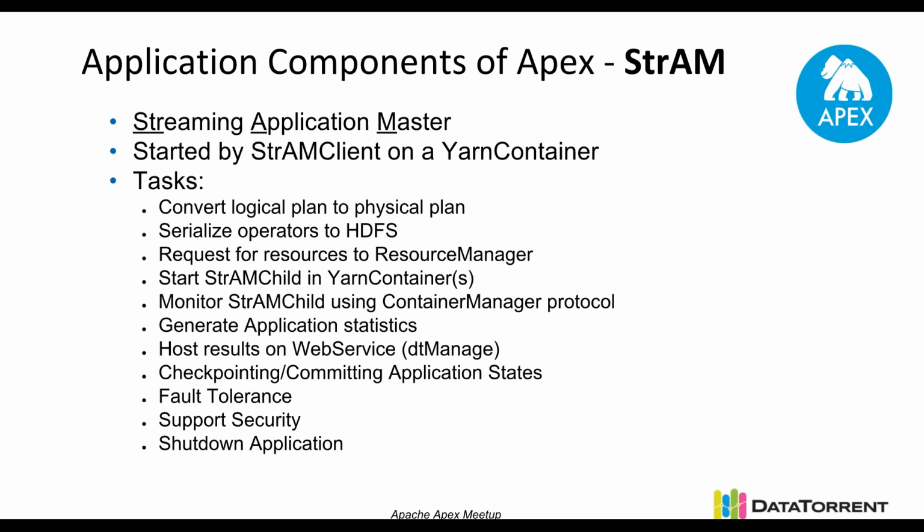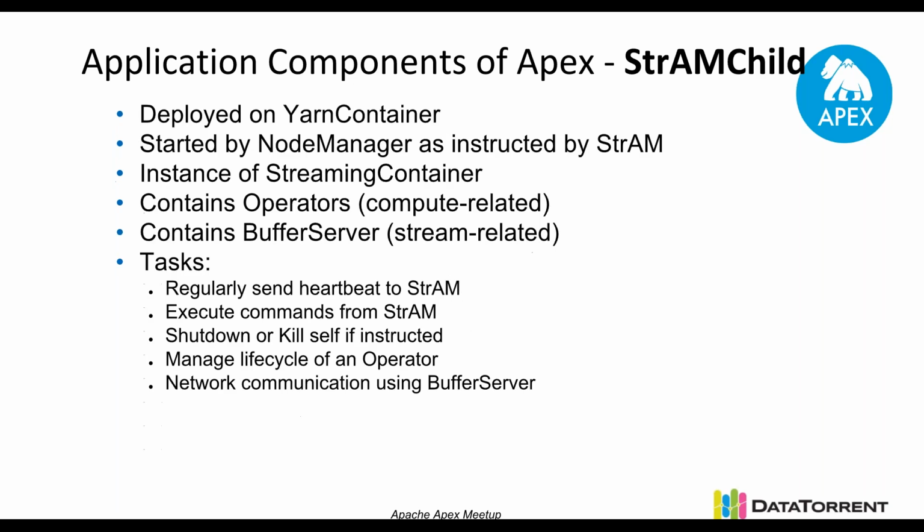Now, what does that mean? In the logical plan, you just say operator 1 is connected to operator 2 in a specific way. But then you might want to detail out that when you run this application, please launch 4 instances of operator 2, because operator 2 is doing very heavy processing, and I want multiple instances of it to move faster. All those details will be worked out by STRAM, and a physical plan will be created by STRAM. Again, this physical plan will be serialized by STRAM to the HDFS, because we are going to need this information further, and that is going to be used by the containers. Again, that will come in next slides.